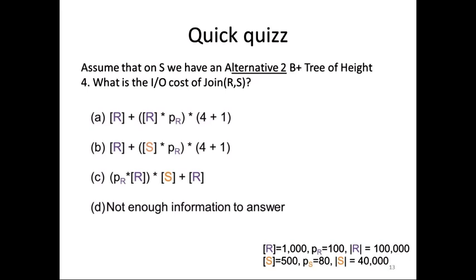And assuming, let's say, that the root, basically the starting point of the search, comes for free. It's as if we have it always saved in main memory because we need to know where to start the lookup, and therefore we don't pay an input output for that. Obviously, A is the answer here, indeed.